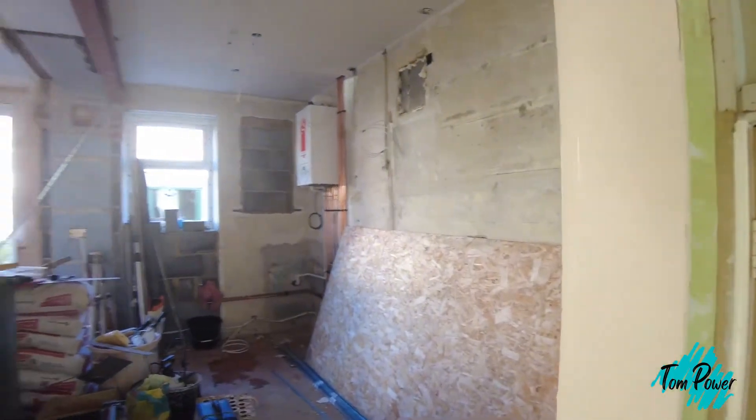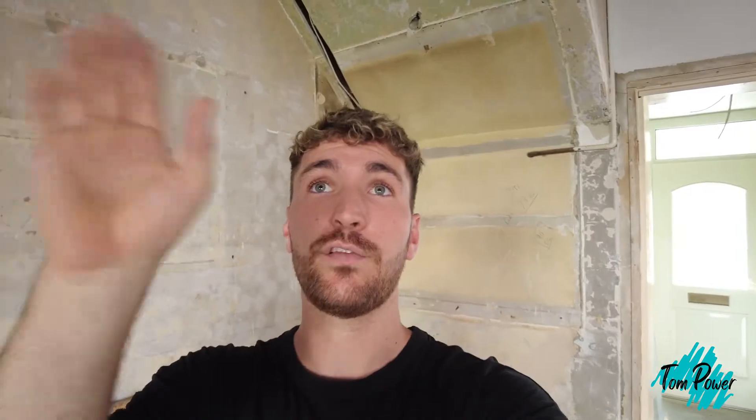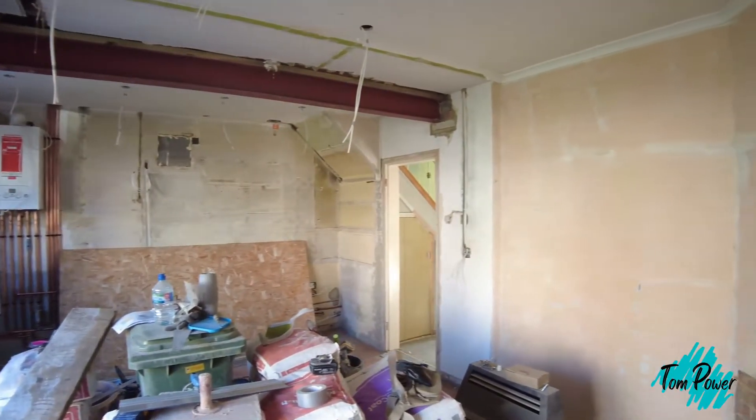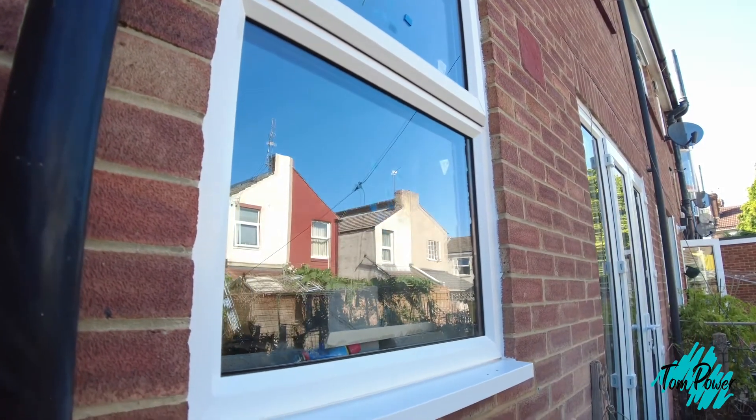Moving into the diner/kitchen space, a lot has happened in here as well. The steel was already in, the acros have been removed and that's all set up and done. The last things we need to do to be ready for the plasterers are to dot and dab all of the reveals, the little nib holding the steel up, then fireboard the steel and overboard the ceiling. Other than that, everything else is ready. We need to get that done this week while the plasterers start upstairs before they work their way down. The kitchen window is in, boiler's in, pipework's in, electrics first fix is done, rads are in, and the fireplace is out and blocked up.